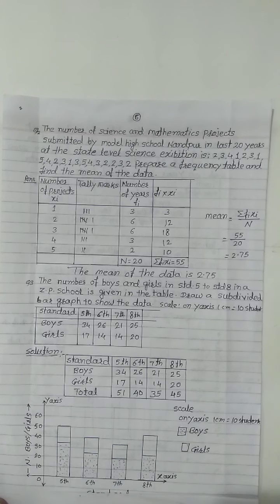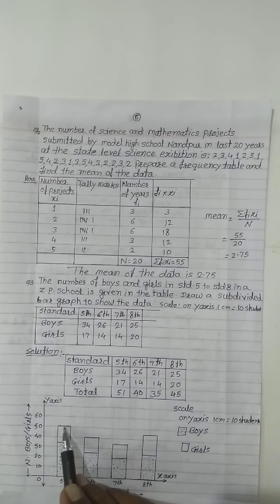Draw the single bar on the x-axis like that. Each single bar has width 1 centimeter, and the height of the first is up to 51. When drawing the bars, you must keep an equal distance between neighboring bars. Leave 1 centimeter blank, then draw one single bar with width 1 centimeter and height 51. Then again leave 1 centimeter space and draw the second bar with width 1 centimeter and height up to 40. See here 40 and 51 on the y-axis.